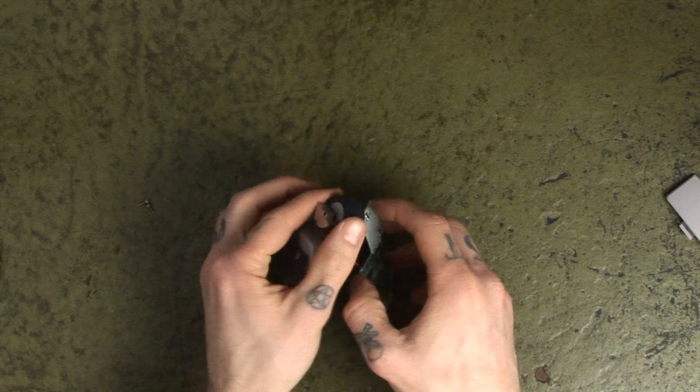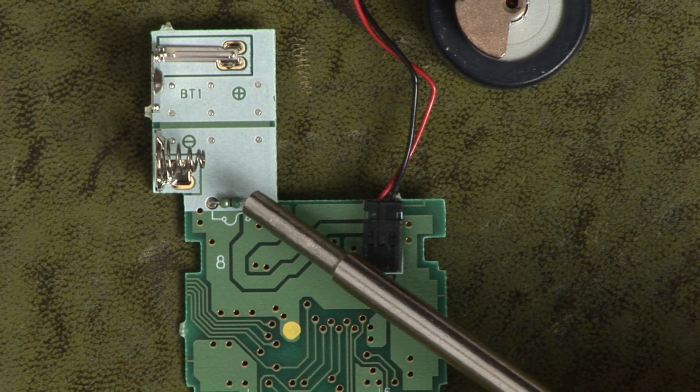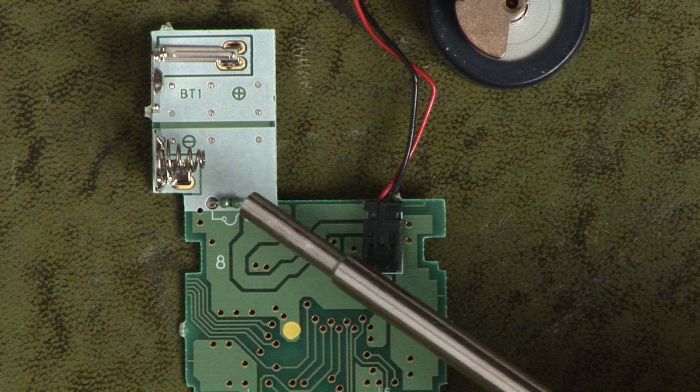Move the case aside and set the board down with the battery springs facing towards you. You will need to desolder this resistor and re-solder it into its new location on the circuit board.